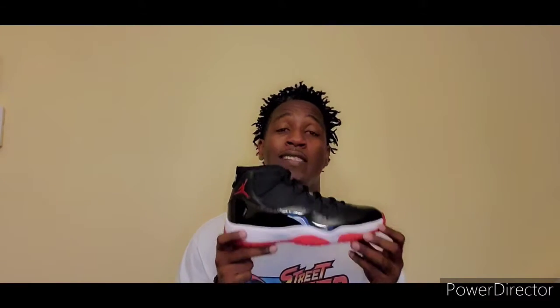Only time somebody was wearing patent leather shoes other than this was to go to church. And you weren't going to church in these. I mean, even though this is what Jordan designed them for, because he wanted you to be able to wear these with a suit. That's what this was for. A lot of people don't even realize that. They just thought, oh, it's some shiny material on the shoe. It looked dope. Plus, you got the red bottom. But still waiting to get them Concords in my collection.